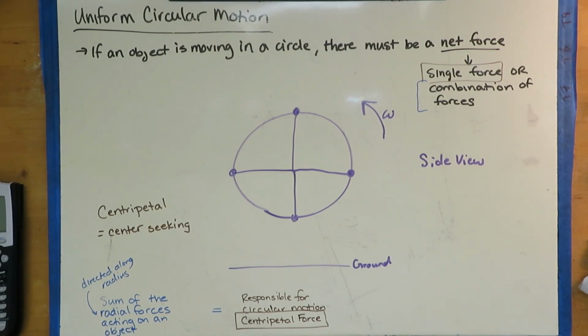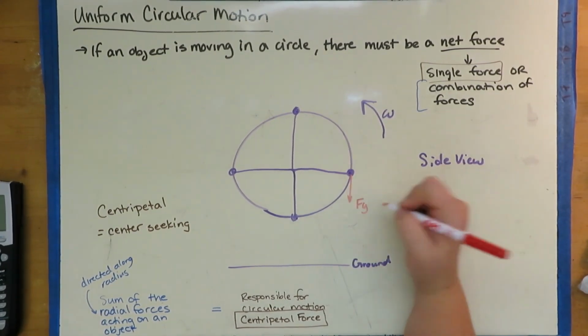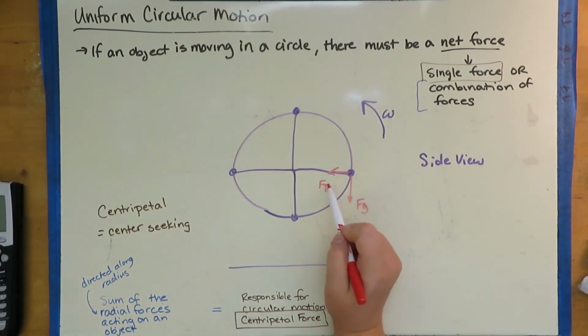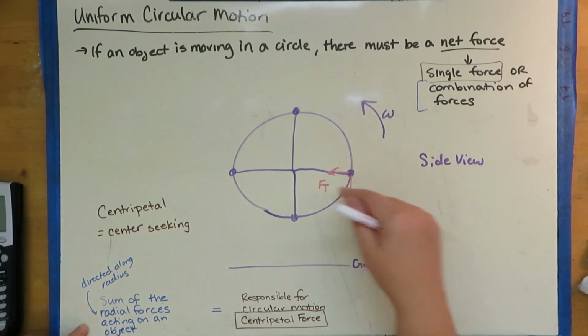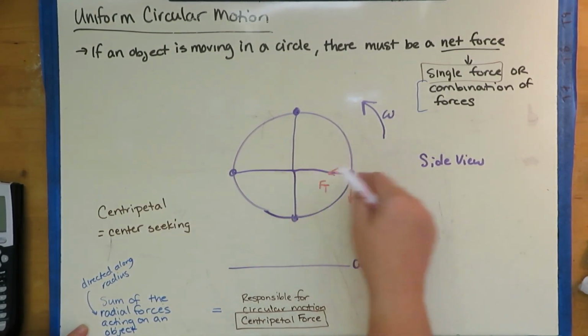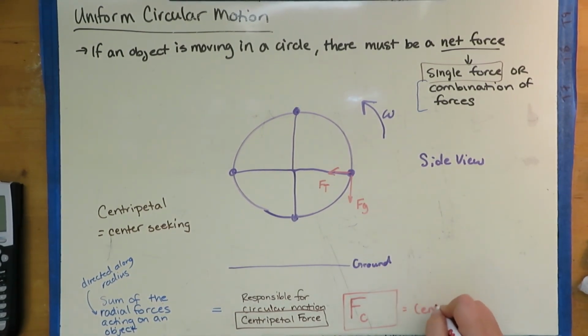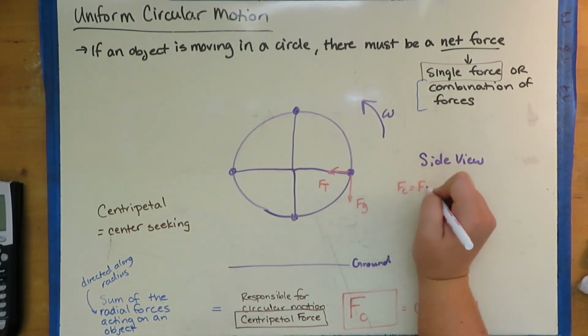So if we were to look at the forces at the different places, let's start off over here on the side. So we definitely have gravity pulling down and tension. And those are our only two forces because we're going to assume that there's no air resistance or anything going on. Well, our definition of centripetal force is the sum of the radial forces acting on an object. Well, my gravitational force is tangent to my radius. My tension force is directed along the radius. So therefore, my centripetal force, oh, by the way, we use the symbol capital F sub C as our centripetal force. So by definition, my centripetal force would be tension.